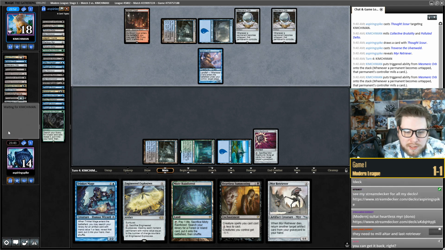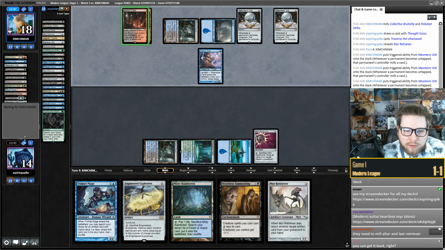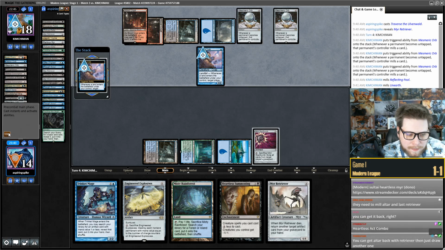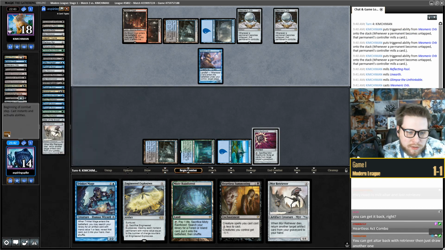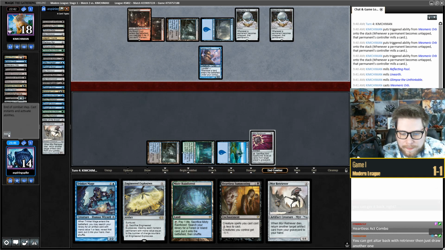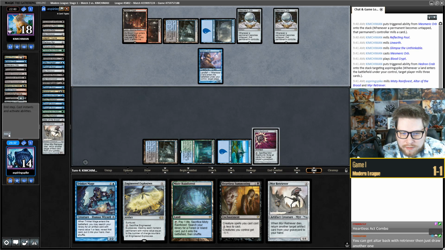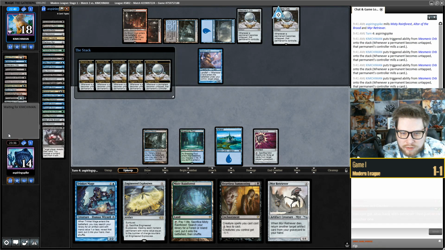They need to mill Altar and the last Retriever. Well, if they just mill Altar, we can still win if the last Retriever is in the deck. But how do we? I don't think we win next turn, do we? You can just get Altar back with Retriever. Yeah, you have to. They milled Altar and Retriever. Dang it. Is that the last Retriever? It is the last Retriever.